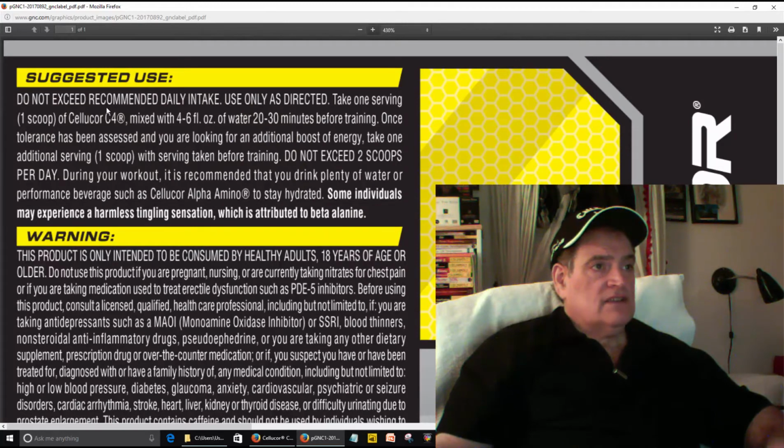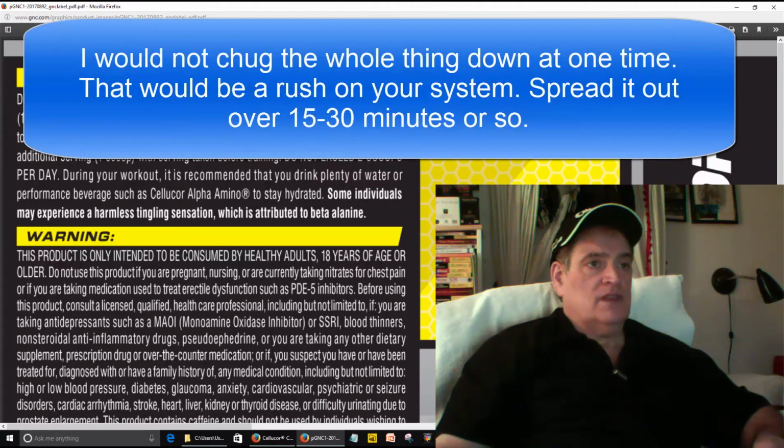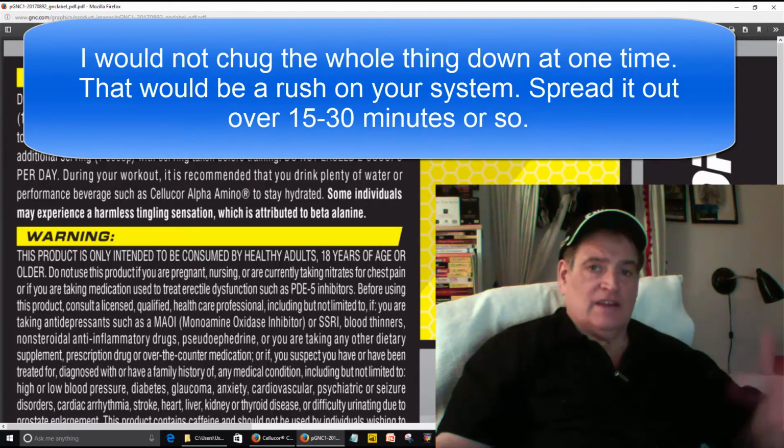It says do not exceed recommended daily intake. So 1 scoop. Take 1 serving, 1 scoop, mixed with 6 ounces of water. I usually put it in a full shaker, 20 to 30 minutes before training. It needs time to get in your blood system, so you got the energy.